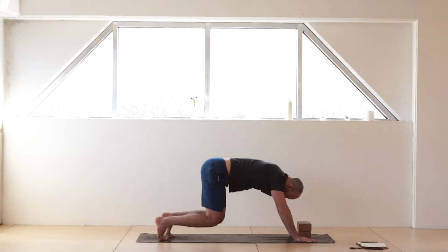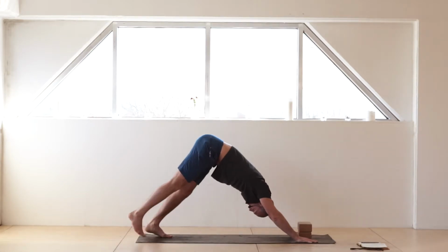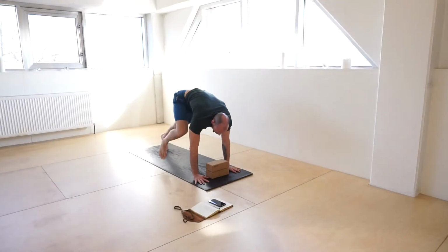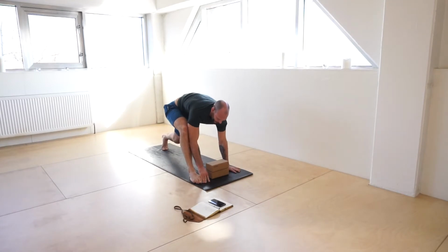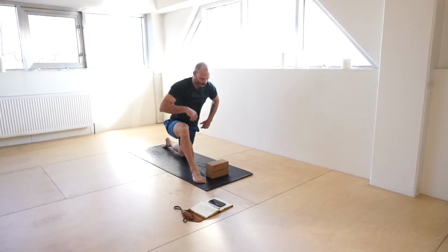Curl the toes under. Press the hips back up. Down dog once again. Find a little more length. Bring that right leg up. Again, step it any which way you can to the front of your mat. Bring it outside of your right hand.